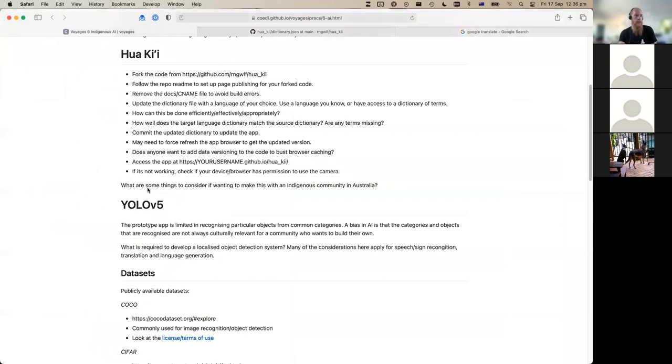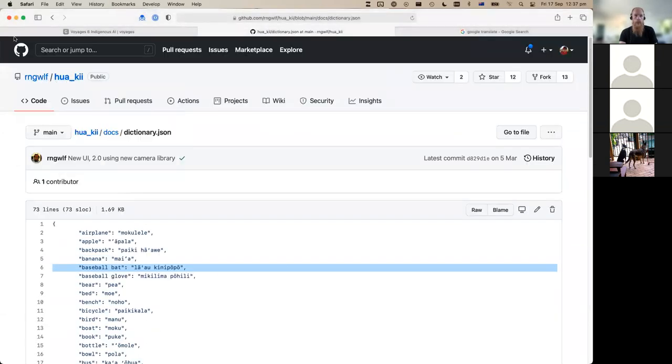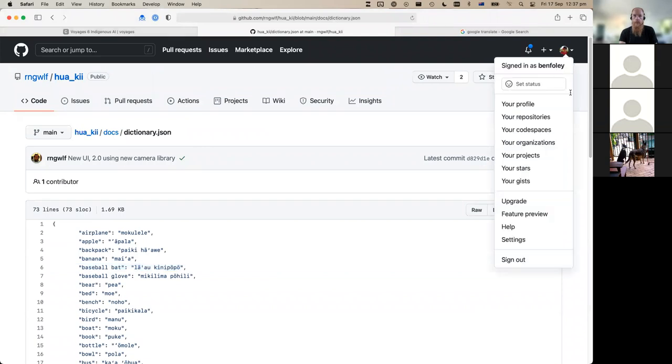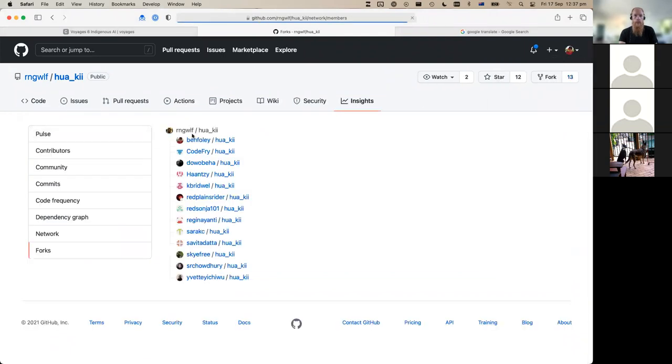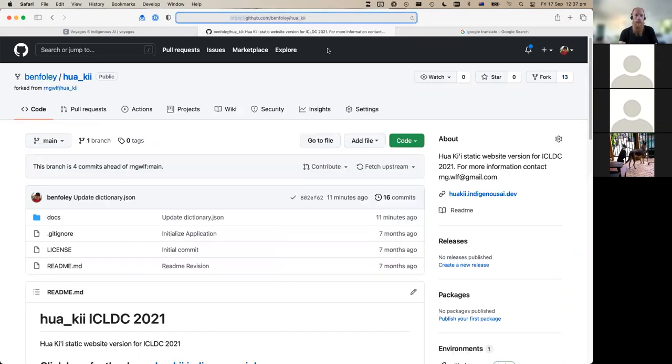Okay, so for assessment, one of the first assessment things is to build the app and translate it into a language of your choice, and then submit the link to your code. So we can be able to see them here. So send us in that link to your code. If you want to send us in a screenshot of a result, that'd be great too.